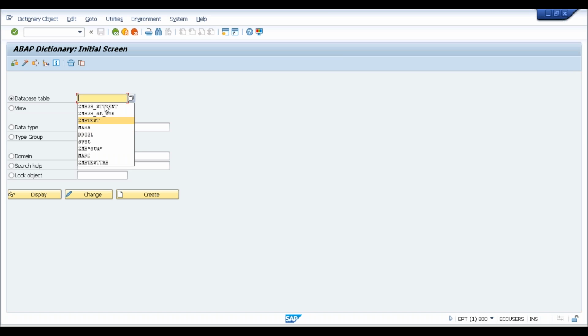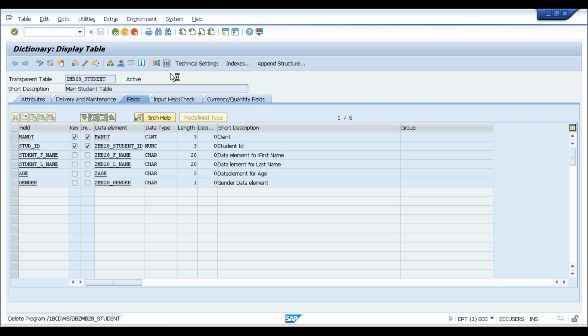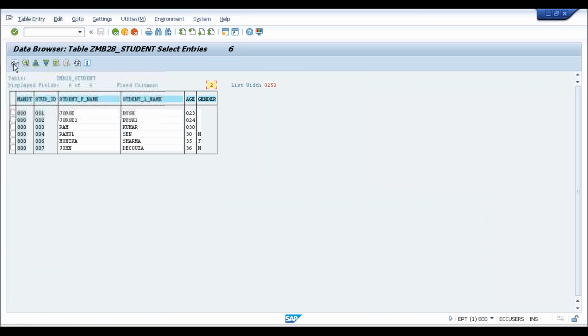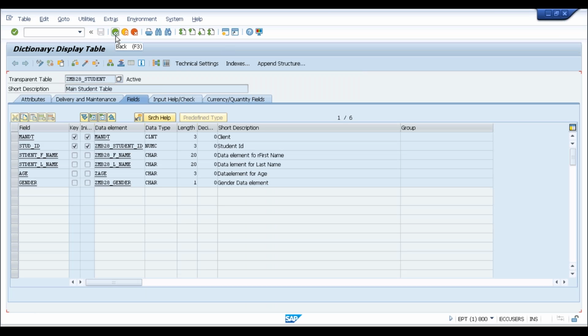ZMB28 student was the main table, and if you click on the content button and press F8, it shows you all the content. After execution, we got these contents. For the main student table, we created the table maintenance generator.